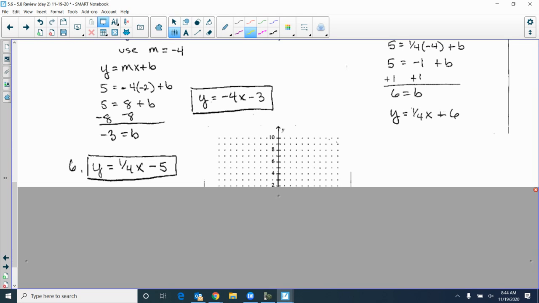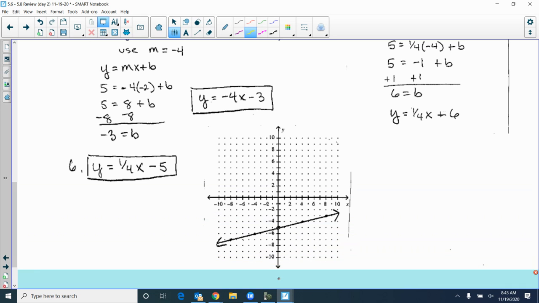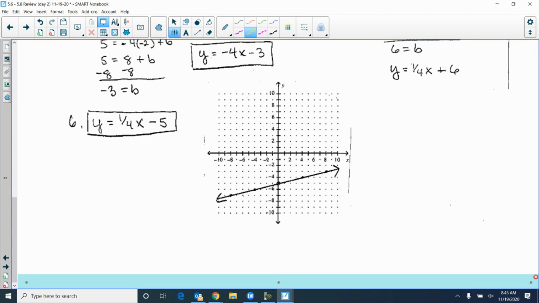Do you have an Xbox? 6 is 1/4 x minus 5. No. You don't have an Xbox. I was so tired that I fell asleep, laying all over my bed. There's your graph. I just fell asleep. That's how my mom found me. She found no idea how to get all these right. Passed out doing homework. I haven't missed a problem yet.